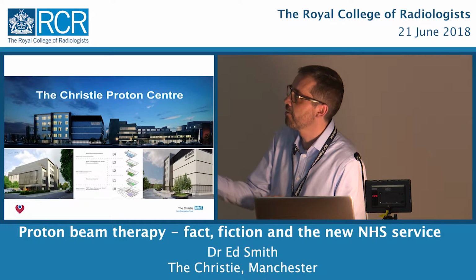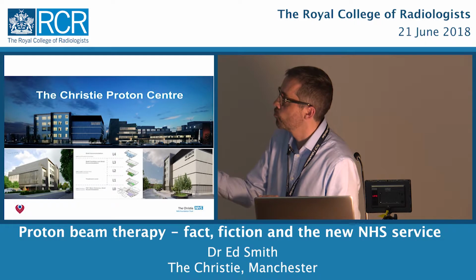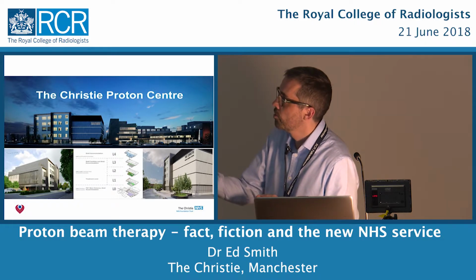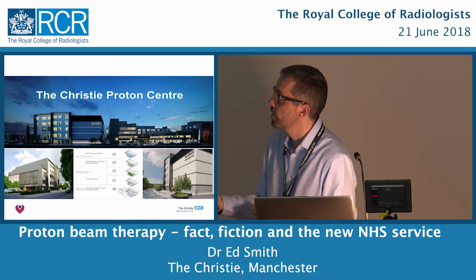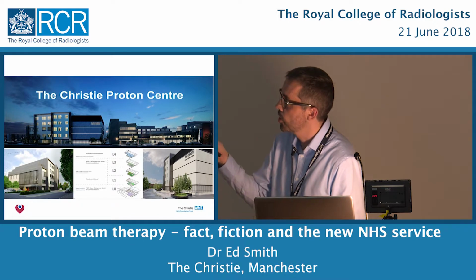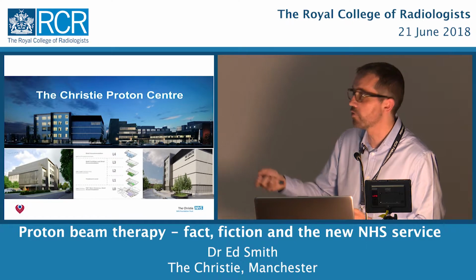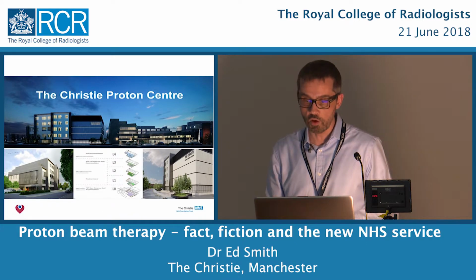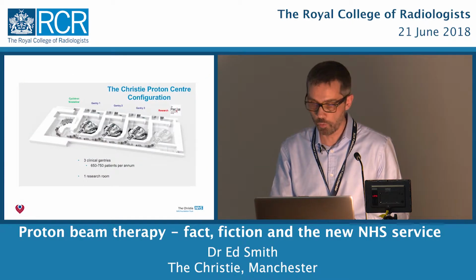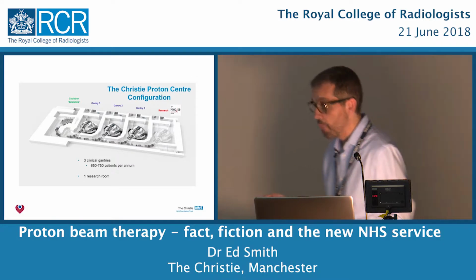But this is the Proton Centre, and this is our Oak Road reception, which has recently been developed. We've got our Oak Road Treatment Centre here, which does chemotherapy, largest phase 1, phase 2 trials unit in Europe, and we've got our investigational procedures unit just there. The Proton Centre is multi-level. Obviously the gantries go over 3 levels, so it just made sense to put our services on a number of levels also. And this is the configuration of the Proton Centre. Our cyclotron is called Emmeline.